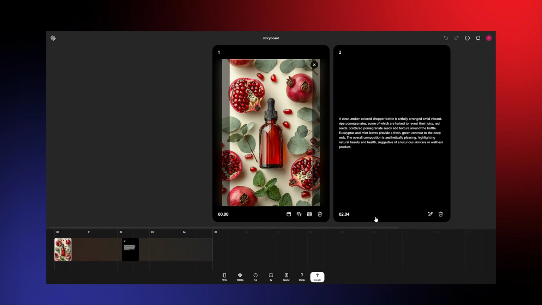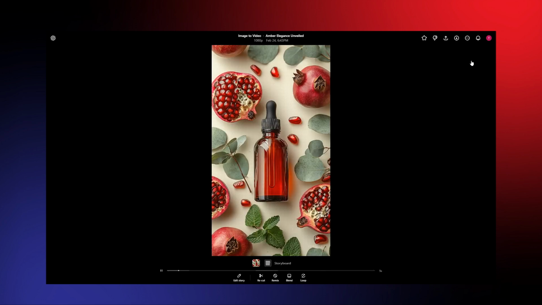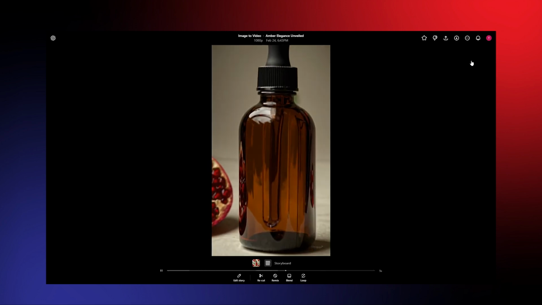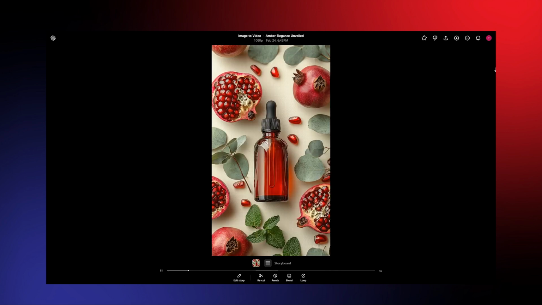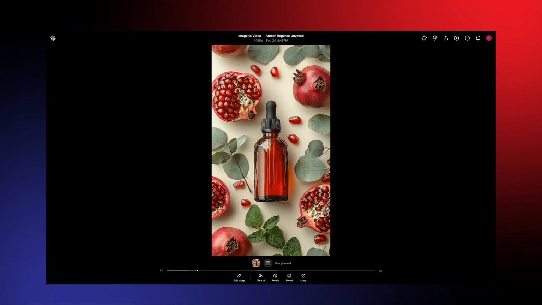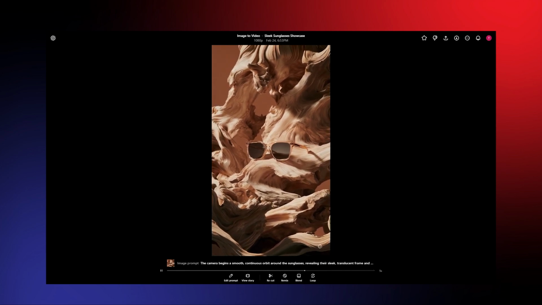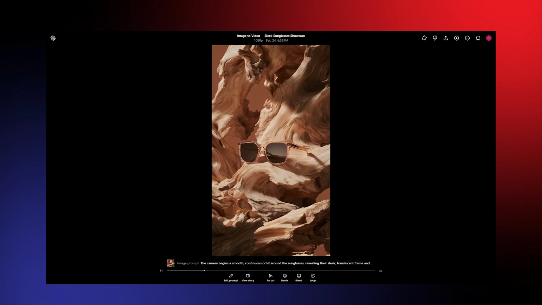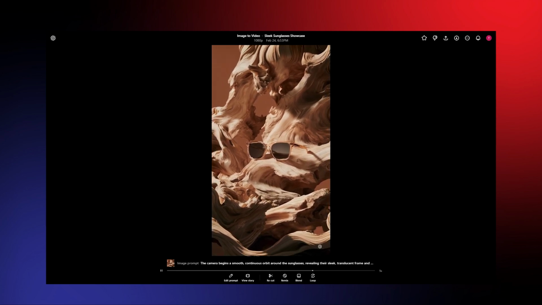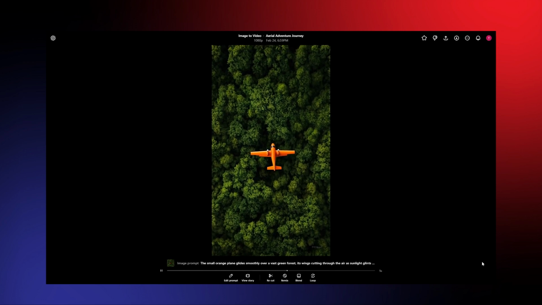Sora AI can automatically detect the image that you're feeding it and give you a prompt based on what it's detecting using AI technology. What I find out by using this is that Sora AI isn't the best when it comes to an image of a still product, like this bottle for example, because as you can see here, there's nothing dynamically moving in the background. It just gave me a quick clip of a transition of the bottle for some reason, but it wasn't the best. And when it came to this sunglasses image here, I wanted it to orbit around the sunglasses, but as you can see here, it just gave me a super slow zoom out. And don't even get me started on this plane video. There's literally close to no movement at all.